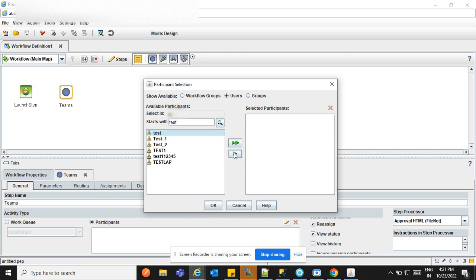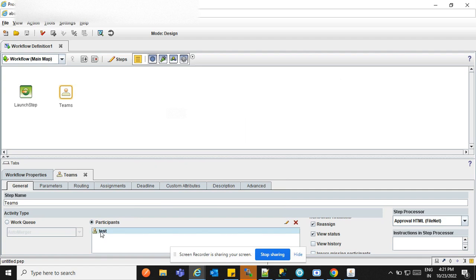Just select anyone and click OK, and see the test participant is selected. If you're using this approach, it looks like the username is hardcoded in the workflow only.